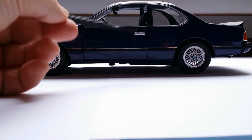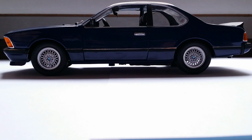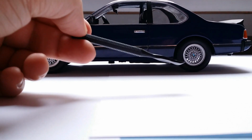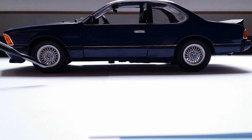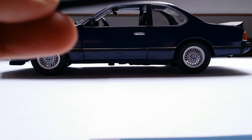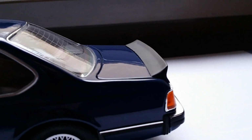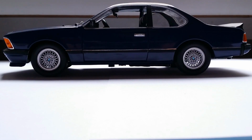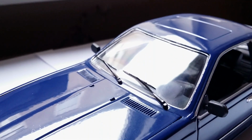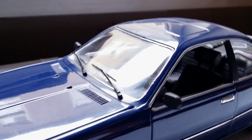Anson has provided us with chrome door handles, as well as a little chrome trim here. And you can see that we have wire wheels. Something that sets the 635 CSI apart from lower performance E24s is that it came with a single piece black rear spoiler. You'll also see a lot of E24s with chrome mirror sculpts, although they were an option, so they're not provided here for this Anson.